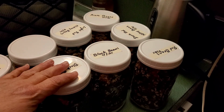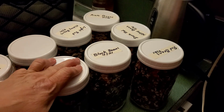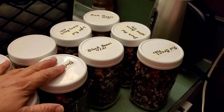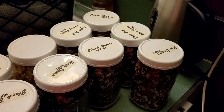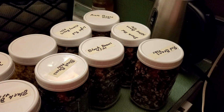Usually I do that and then I make my grits in a microwavable dish. I use hot water when I make my grits. And I usually put my grits on for 3 to 4 or 5 minutes, whatever button I push. And by the time my grits are done, my beans are rehydrated and I mix it all together and I have black beans and grits. So I don't know if the kidney beans will take a little bit longer to rehydrate because they're a little bit bigger. I don't think they will because they popped open.